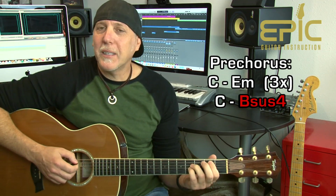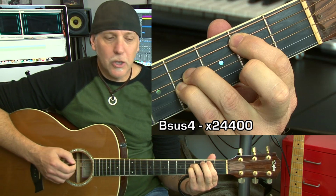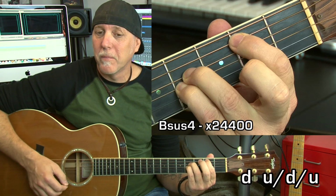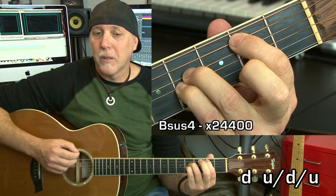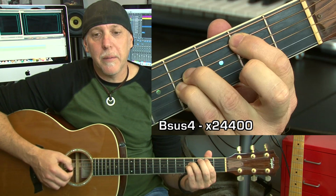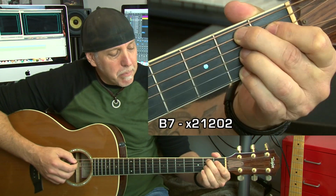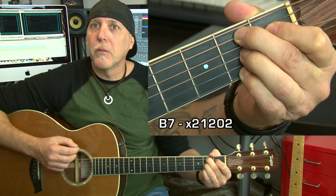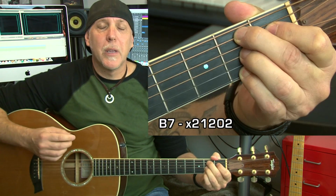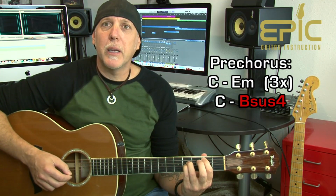Lie becomes the truth. That's a B sus 4 chord he plays live. So you're kind of forming like a B power chord with an open high E and open B string. Down, up, down, up, down. Right? Same strum pattern again. Now, if that chord is hard for you to play, you could play a B7 chord. Right? And it'll fit just fine. So either one. But what he does live, plays it like that.